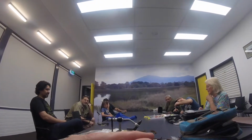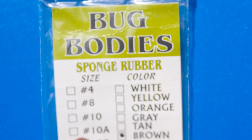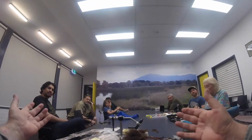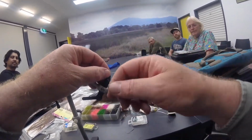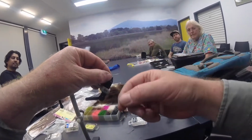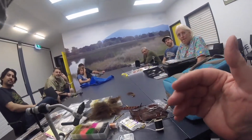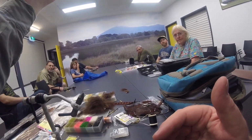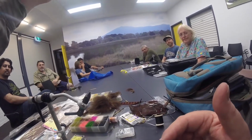Now this emerging nymph pattern that I tie, I developed by experimenting with different materials. As you can see, I use these bug bodies. You can buy them in tackle shops, and they're basically sponge rubber. I use that as the thorax and the head, and the rest of the fly is just marabou. You put the brown marabou in to create the tail, with the excess coming out. You tie it in, and once you've got the tail in, you wind that marabou right up to the thorax of the rubber, and tie it off, and that's it. The marabou absorbs the water and lets it hang down, and the little rubber sponge floats it right in the surface film. It works a treat, I can tell you. It's fantastic.